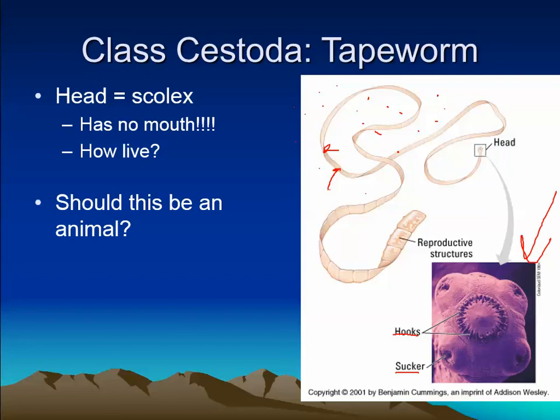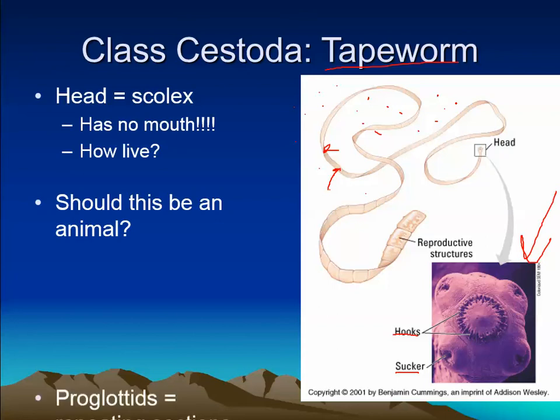So this is going to be a little chat room assignment for you, because really I'm wondering, should we put tapeworms in kingdom fungi? I mean, aren't they multicellular eukaryotes that get their food by absorption? And once again, whether we decide to kick the tapeworm out of the animal kingdom or not, notice the structure is ideal for the function. Just like the mycelium of the fungus is perfect for absorption in terms of surface area to volume ratio, so is the structure of the tapeworm. So think about that. I want you to think about how a tapeworm is similar to a fungus and how it is different, and then we'll have to figure out whether we should really reclassify this organism.